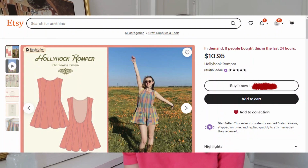Anyways, so for the last month of the summer, I really wanted to go full 100% on a summer theme. And I decided to make a little bucket hat and a romper to make a strawberry, AKA the hat being the stem and then the romper being the fruit. The cutest thing you'll ever see. I hope this turns out well. But yeah, that was really my thought process towards this. The pattern that I'll be using is the Hollyhock Romper by Studio Sado.